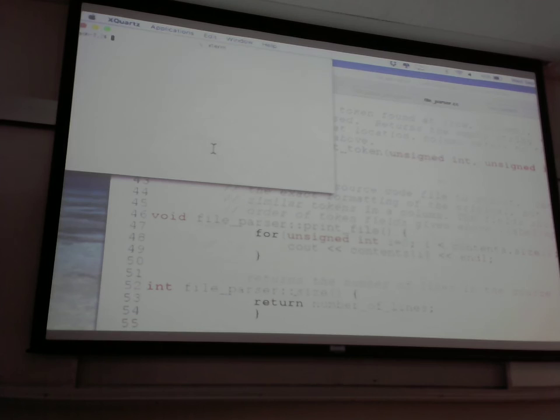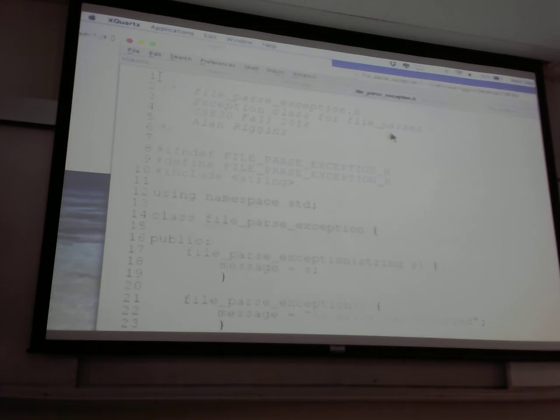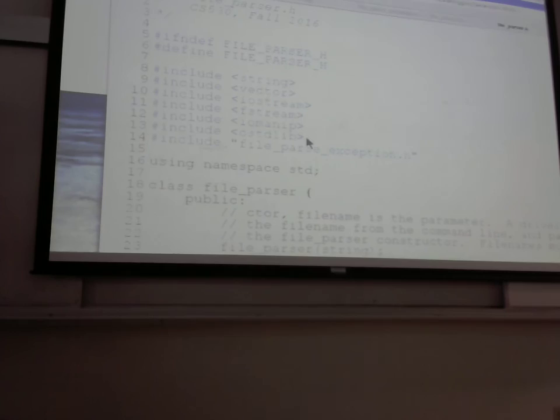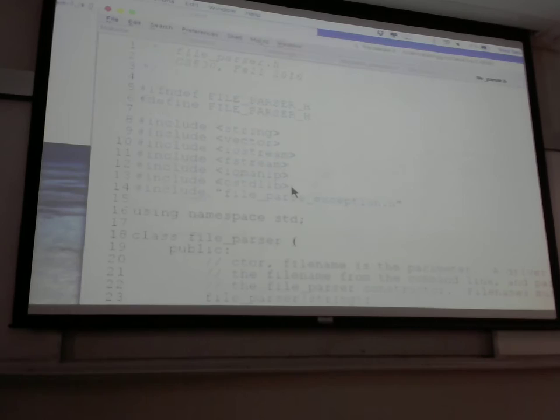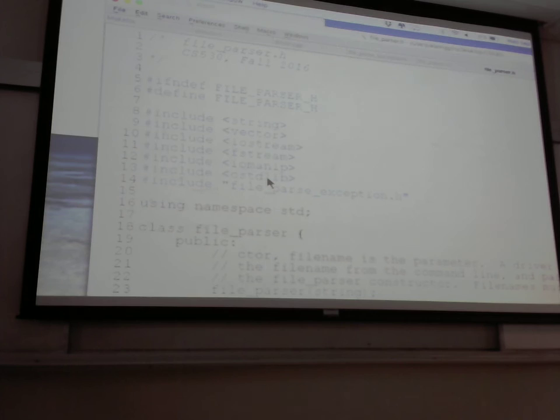I'm sorry, I couldn't hear. Which of the include statements in that number 12 is associated with the development? Here? Well, that's the exception. With read file, well, string, obvious, vector, obvious, iostream, fstream, iomanip has the ios specifiers in it, and then cstdlib, you have, I want to call C functions like c_str. That's in the string class, but if you're dealing with C strings, you may need this. Now, you can include more than you need, it won't hurt, unless it's actually necessary. But if you leave out something you need, you're going to get really cryptic messages too. It'll say token not found.